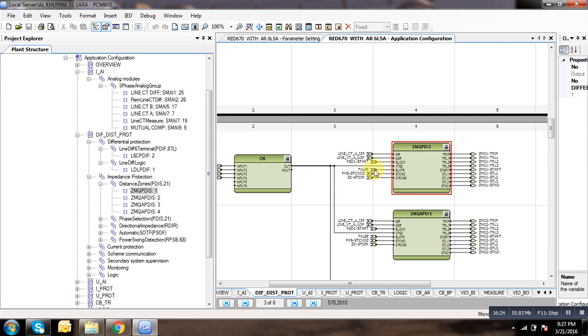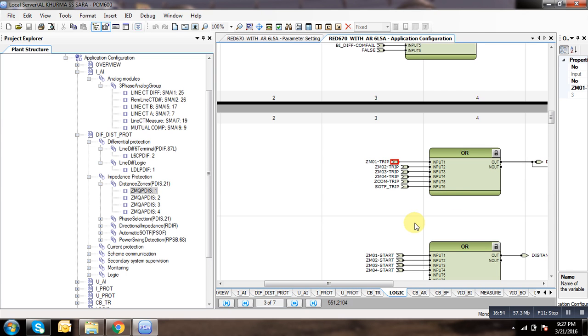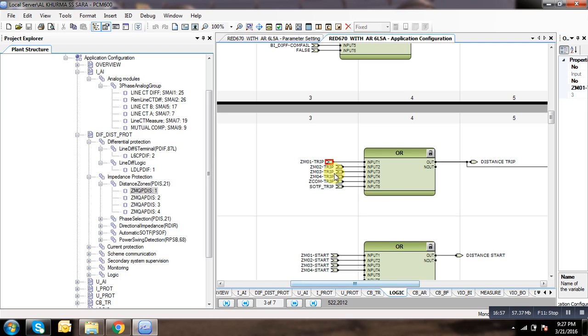So that's why we protect that line. So that is some timing will be there, then pausing direction timing. So that time only you want to protect the line. So that's why. And see this zone 1 trip is zone 1 for R phase, Y phase, B phase, and start also will be there. See this here all the places, like example before you seen for differential, like that it is going to logic means, see zone 1 trip, zone 2 trip, zone 3 trip, zone communication trip, SOTF trip is going to, see the distance trip is going to where BO for this for output, normally like this.